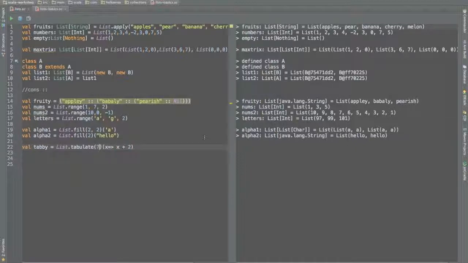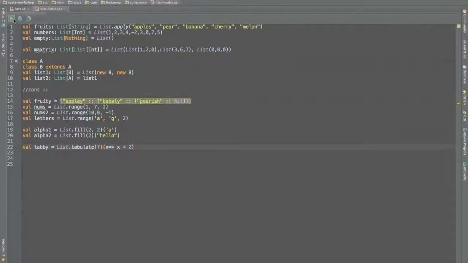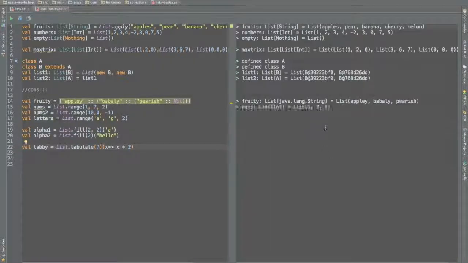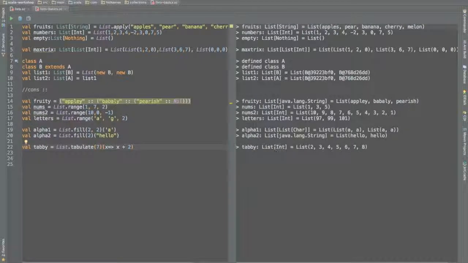If I would give two numbers there, 7 and 2, you will have a function that takes these two ranges from 0 to 6 and from 0 to 2, and you will do stuff with them. So if I'm gonna run this now, you're gonna see a list that actually starts from 0 plus 2 is 2 and 1 plus 2 is 3 and so on. So basically 7 is the end range that you can have, and then the other one is the function that transforms the elements. And yeah, have a look, play around with it. It's a very interesting function to have.